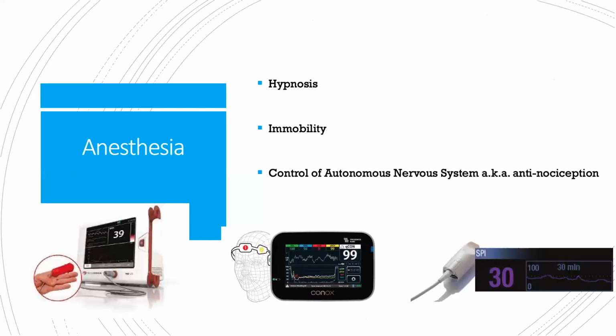As you all know, anesthesia has 3 children: hypnosis, immobility, and ANS control, also known as anti-nociception. The first 2 are excellent students. The third one thinks about a career on TikTok. So it's still looking for its identity. Maybe therefore, on a regular basis, new so-called nociception monitors are developed.